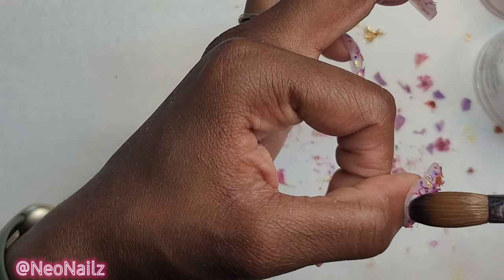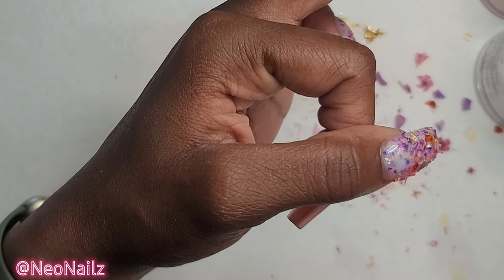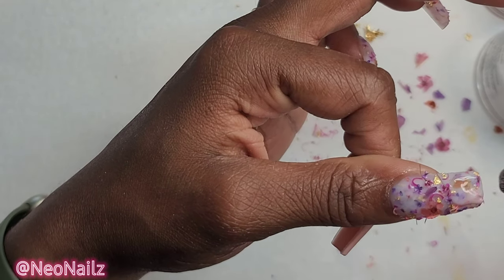I think the thumb is my favorite finger just because it has the most flowers. Maybe it's because it's such a big nail. I was able to squeeze a ton of flowers in that, but I'm really, really loving it.